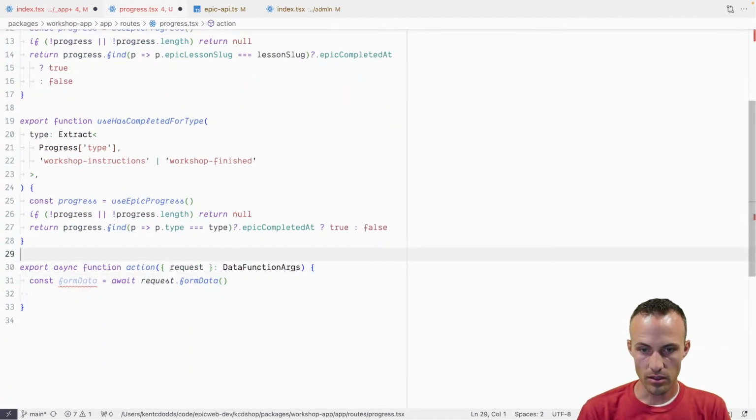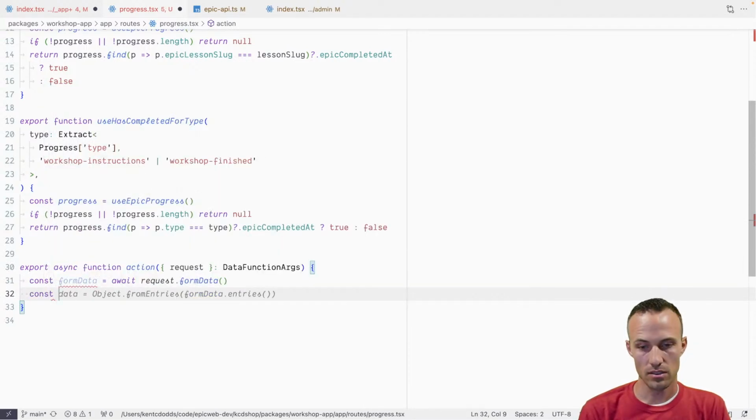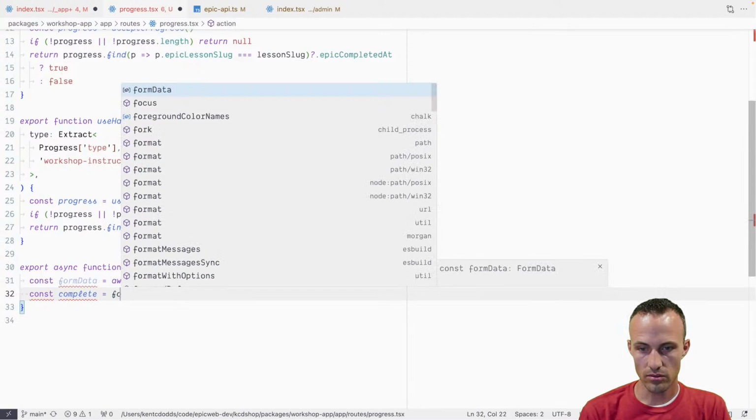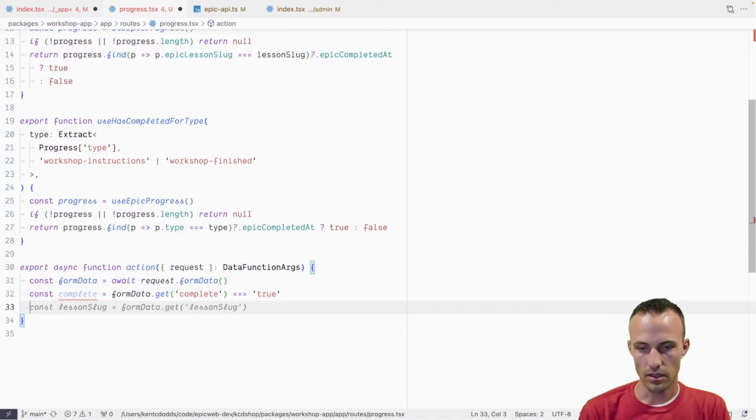And this is going to be complete, form data get complete, true and lesson slug.